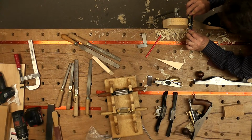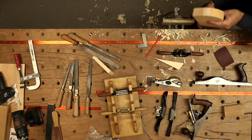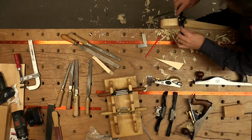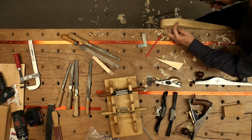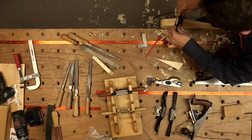Tiny bit there. Good. Got to flip him over. Got to come round down to there. We've got to get this bottom bit up to the curve. We definitely don't want to pull towards us. You're going to splinter the fibres off nearer me. So I want those supporting, come down them. I can angle a bit as we start.